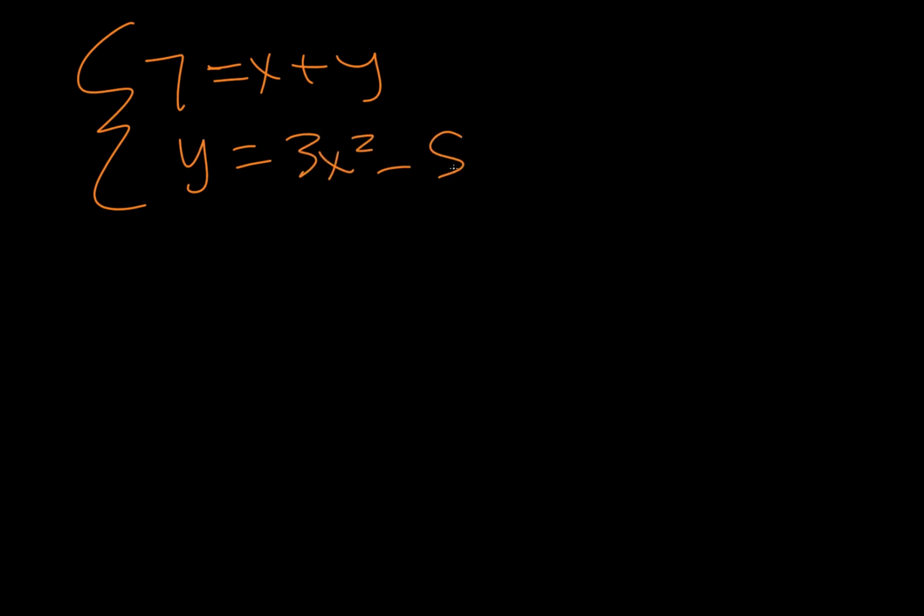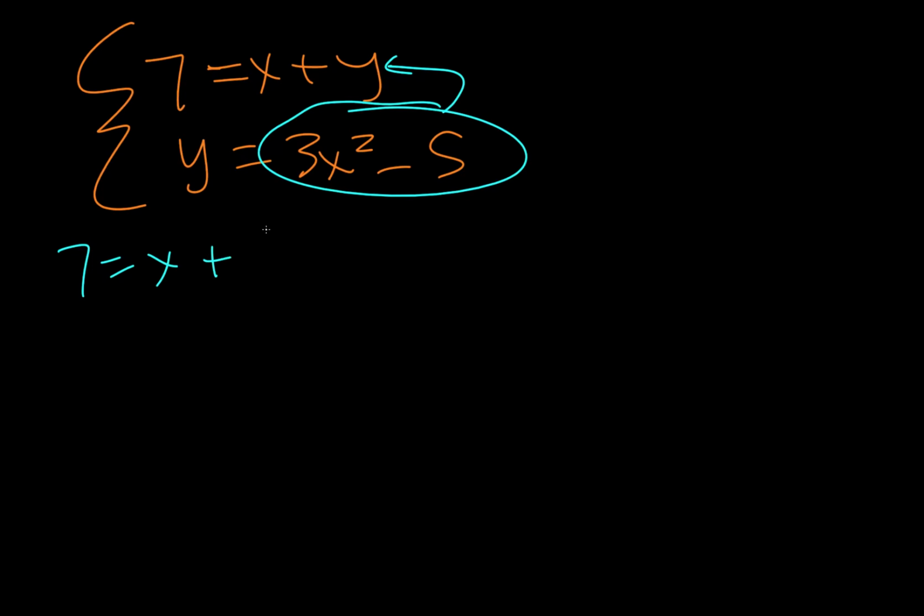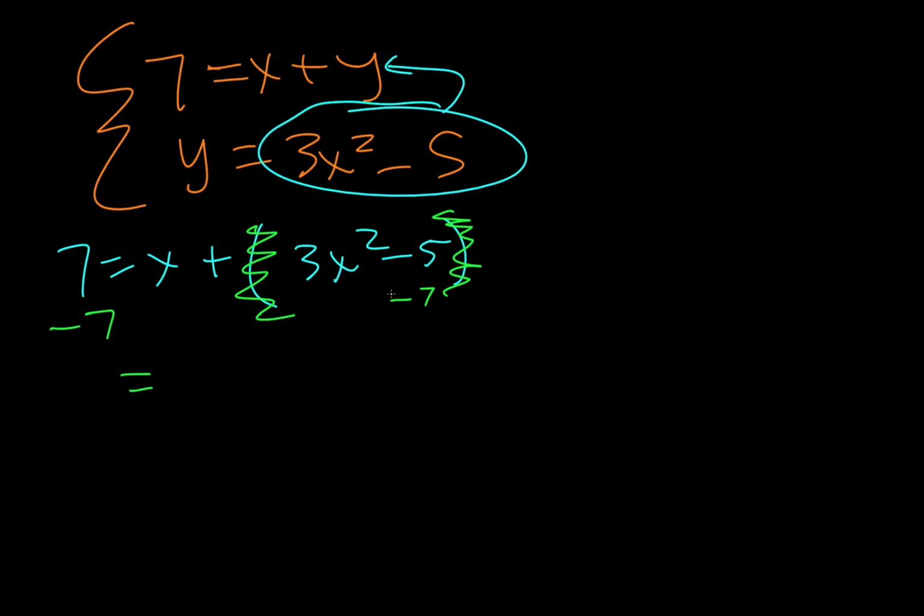In this one we have a parabola and a line. I'm going to take all this stuff, plug it in for y right there. So I get 7 equals x plus 3x squared minus 5. All of this stuff got plugged in for y, and we're left with this. Now in this case, the parentheses are redundant, so we can just ignore them. And we have an x squared, and a constant. So what that means is we actually need everything on the same side.